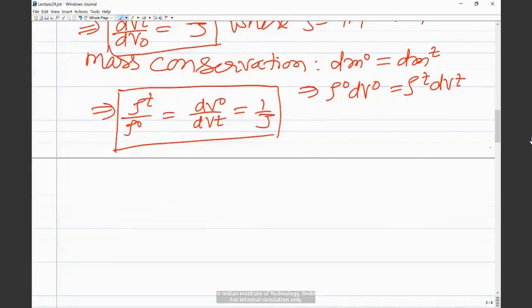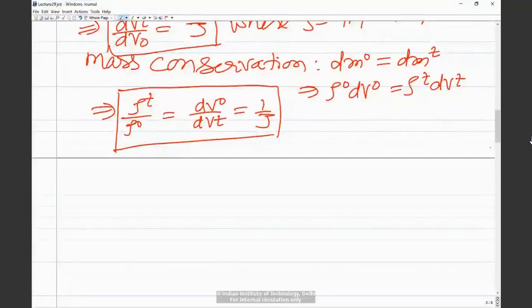Yes, sir. So actually, I wanted to ask, in the reference configuration, why do we take it as a cube? Why do we take the three edges which are aligned with the axis in the reference configuration? Why do we not take what? Sir, in the current configuration, we are taking it as a parallelepiped. But why not in the reference configuration do we take it as a parallelepiped?